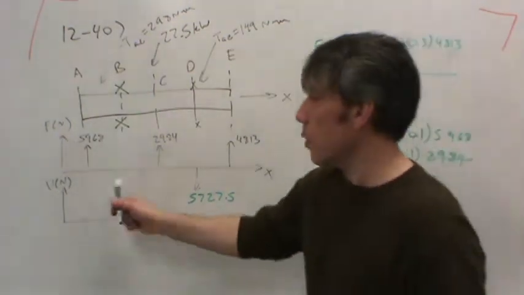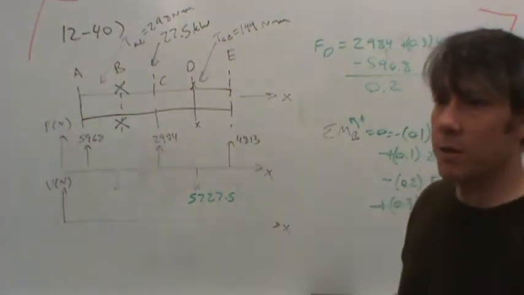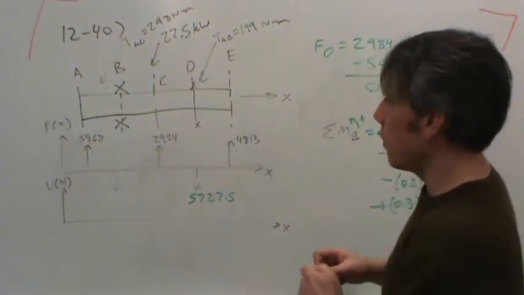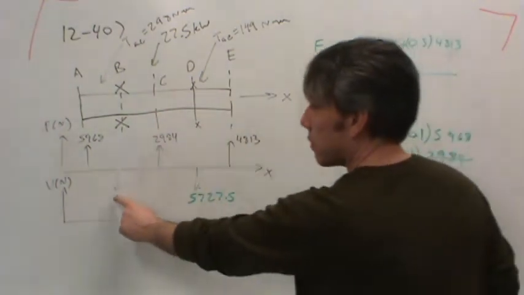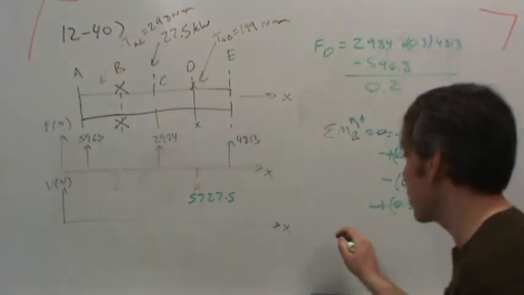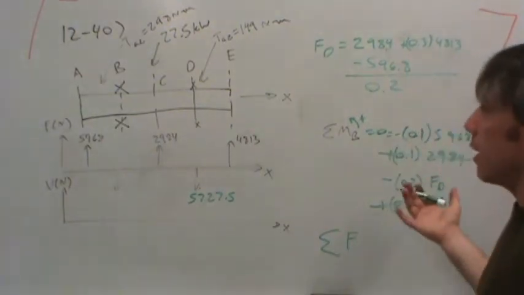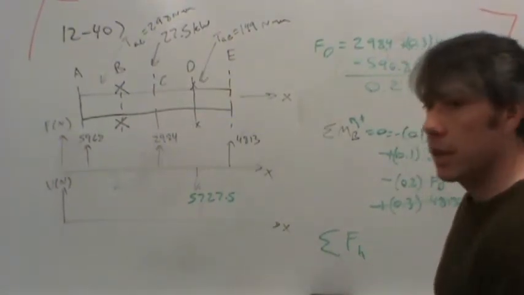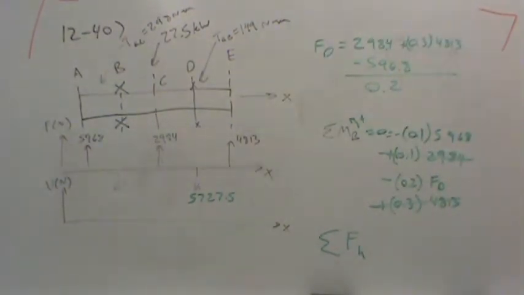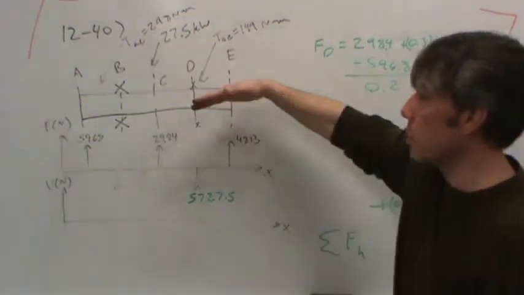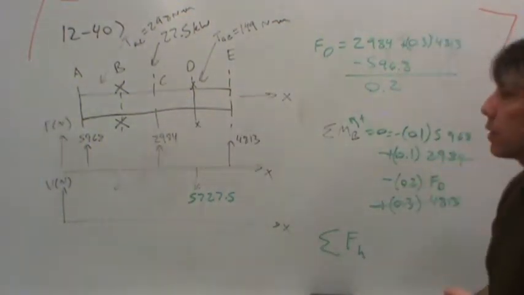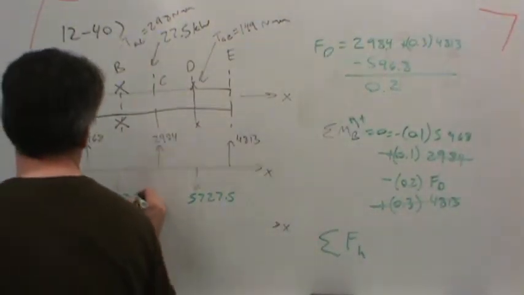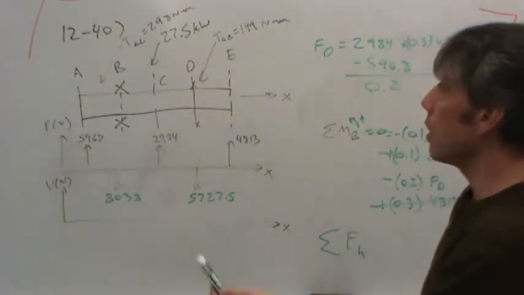Okay, so how are we going to get the force at B? Sum, that's right. I would do sum of forces. You could sum moments about here again if you wanted to, but why bother? So if you sum all these and subtract this one off, what do we get? So we're basically just doing a sum of forces in, I don't know what direction. It doesn't really matter. In the horizontal direction. Opposite direction of the force. Yeah, opposite of X. Lateral direction. Now there's two lateral directions though, because there's a horizontal and a vertical plane. We'll have to deal with that one. 8,038? That's right. Okay, thanks. So there are the loads at B and D.